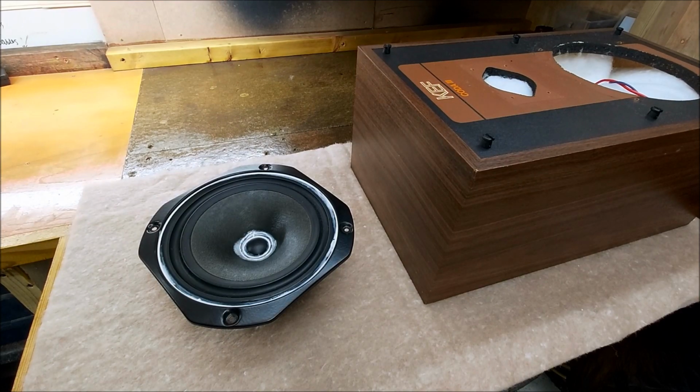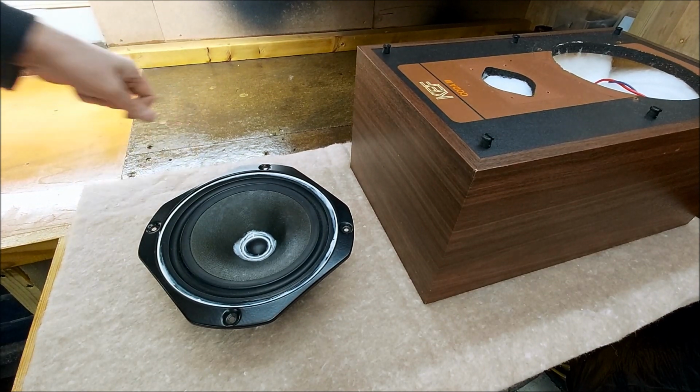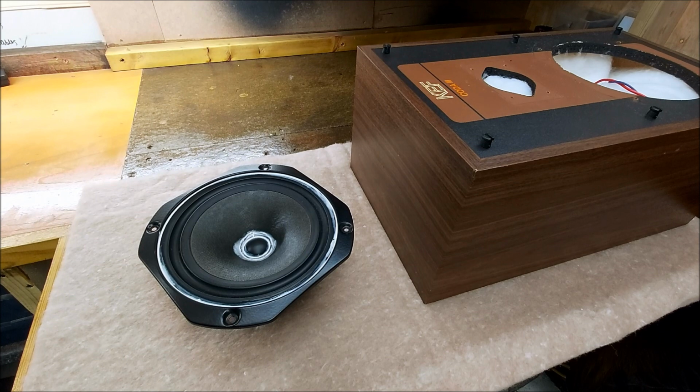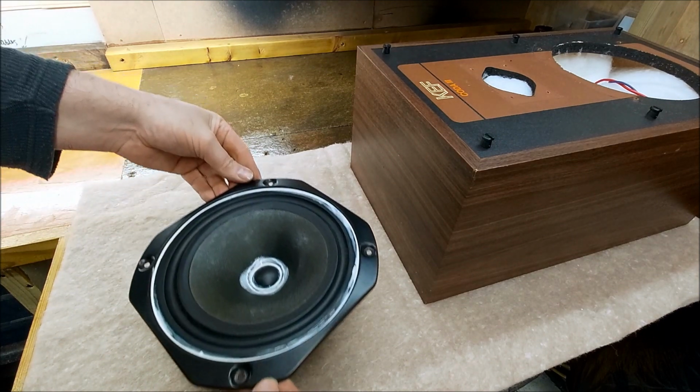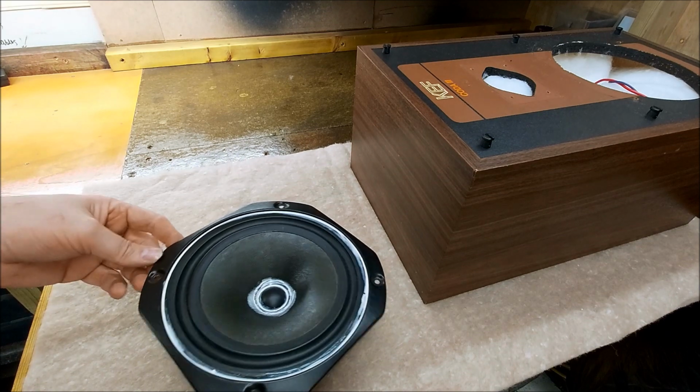Right, so I am going to be doing something more with these Coda 3s. I got in touch with the seller and they gave me a bit of a refund. Probably this woofer got knocked in postage, but yeah. So anyway, what I've done, I was going to film doing it, but I just wanted to get on with it really, and it's a bit of a process.